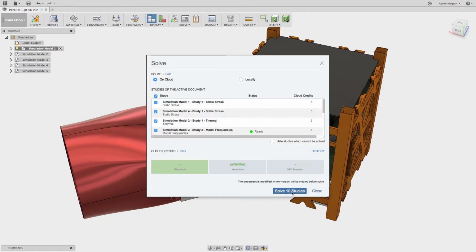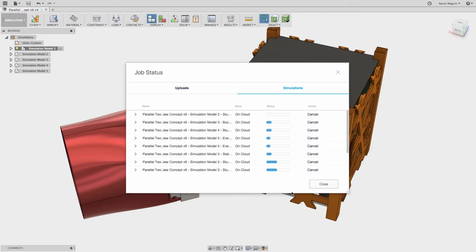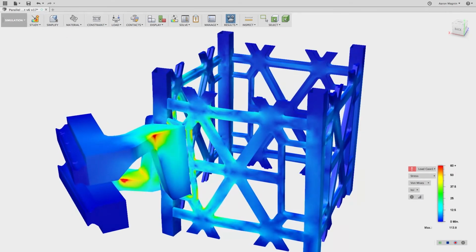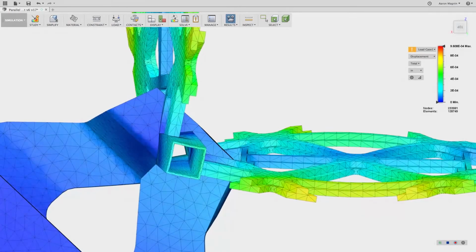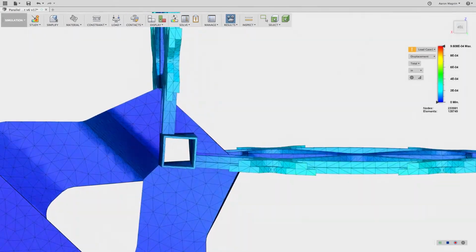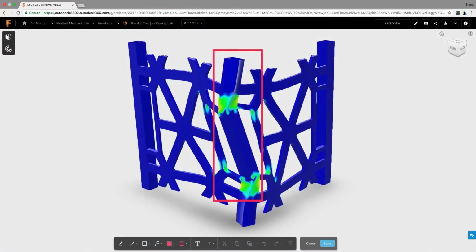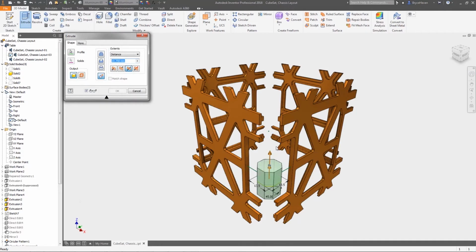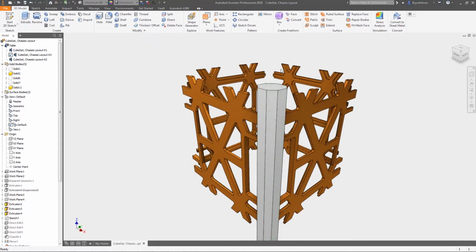Using the nonlinear simulation available with Fusion 360, an issue was found with the uprights of the CubeSat, which are not strong enough to withstand the forces experienced during the operation using the robotic arm. This information can then be shared with the team designing the CubeSat. The design can be reopened inside Inventor and modified to strengthen the uprights using a solid hexagonal bar.